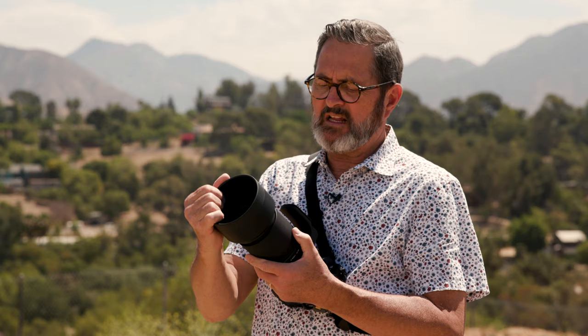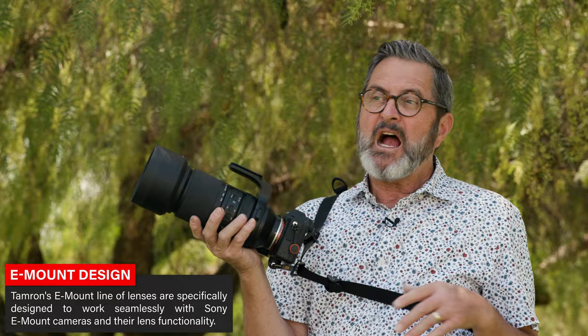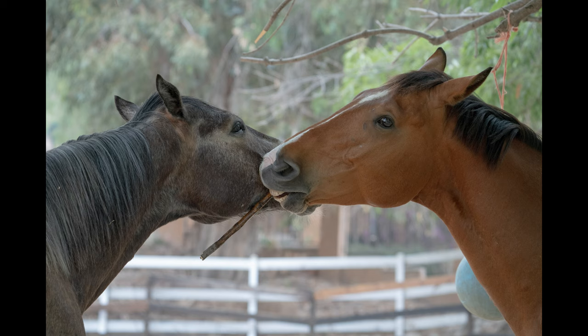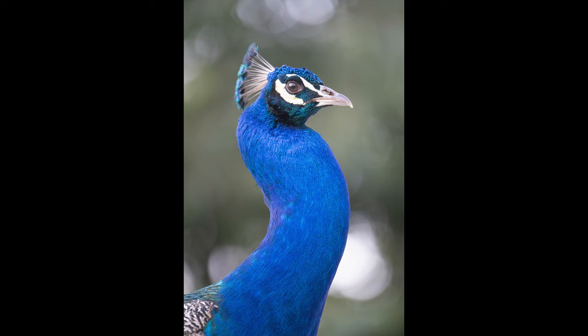All right, so let's talk about my experience with the autofocus on this camera. That's probably the one feature that most people are concerned about when they're buying a lens like this. How's it going to work with Sony? I've used it on the A7R3, I've used it on the A7R4, this is the R4 right now. On each of those cameras, I have been able to use the eye tracking. Interestingly enough, when I was photographing horses, I was able to use the animal eye tracking, and it was focusing and tracking the eye of the horse. When I shot the peacocks, the animal eye tracking was following the eyes of the peacock.